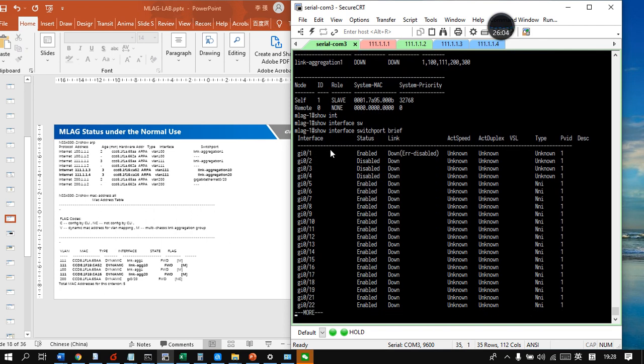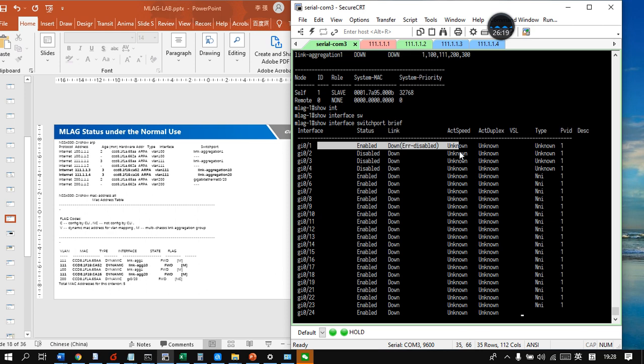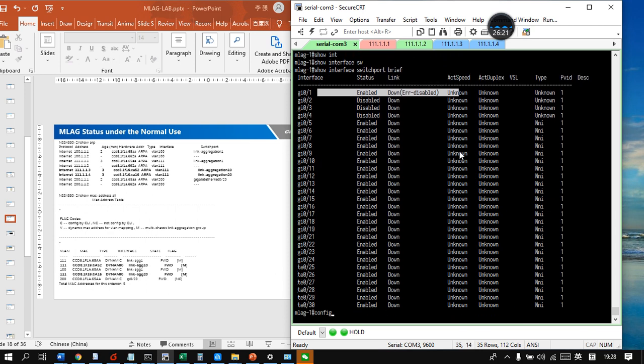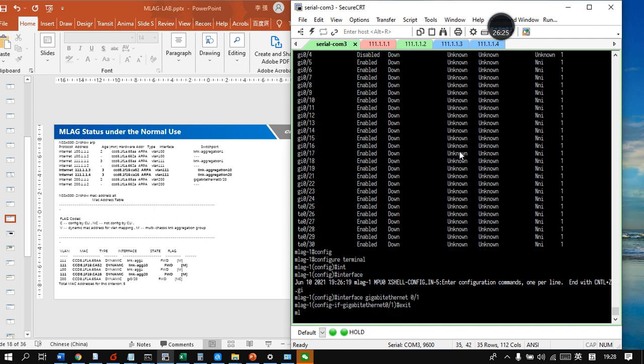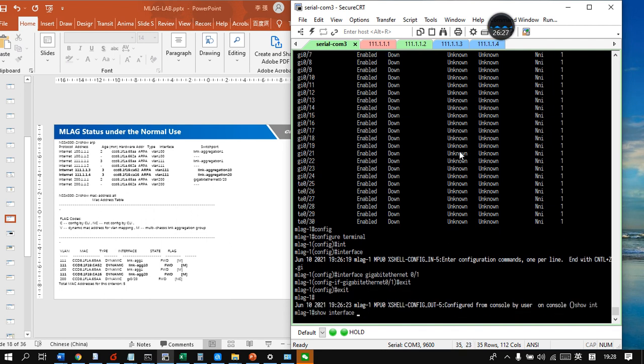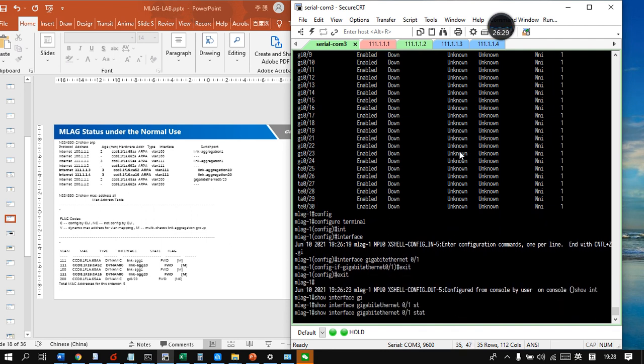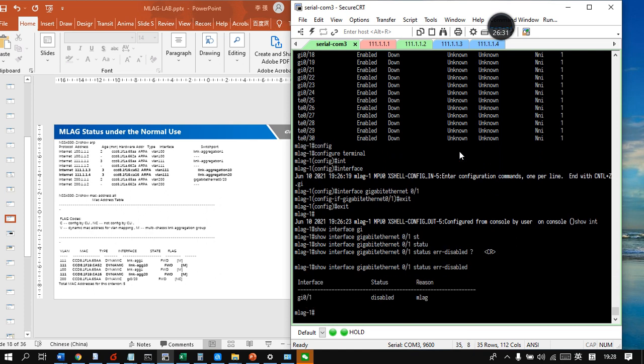You can see 001 is error disabled. The peer link is down. Based on the keepalive, it will shut down the other interface to make sure there is no loop. If we show the interface GI0/1, the status is error disabled.